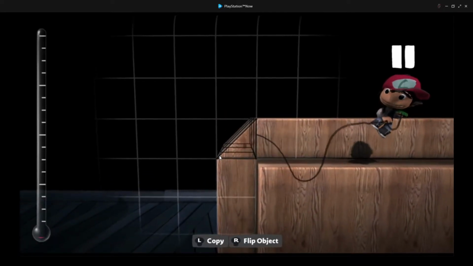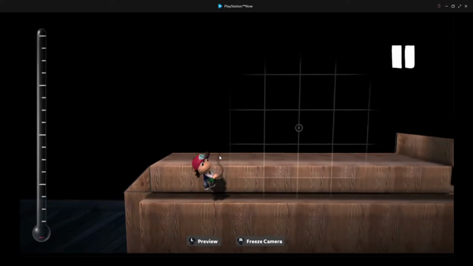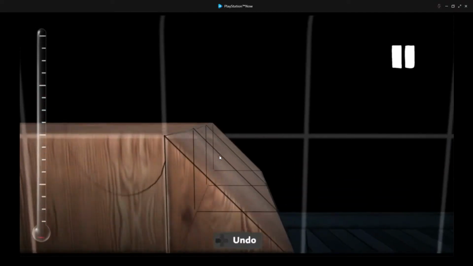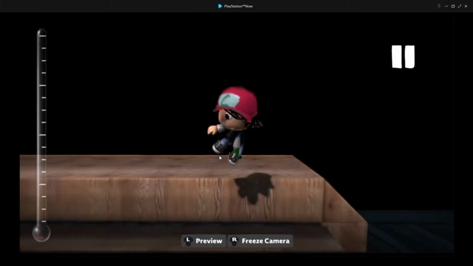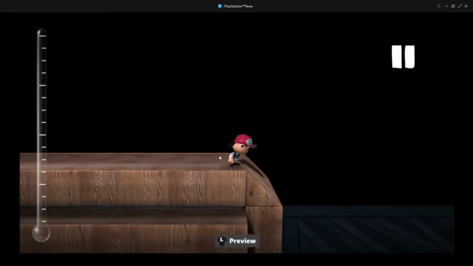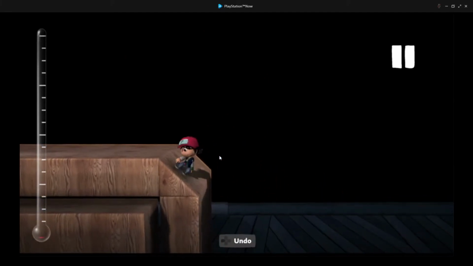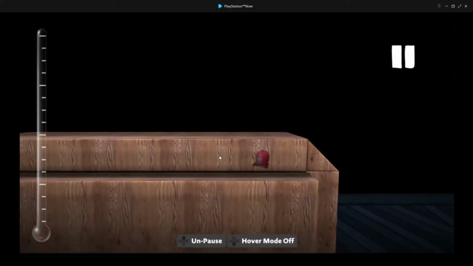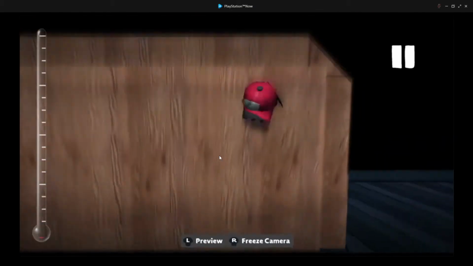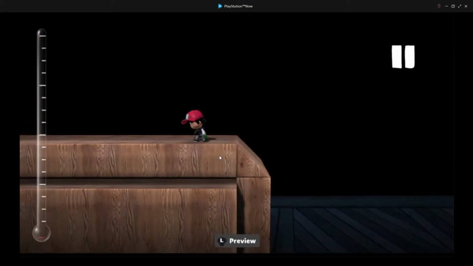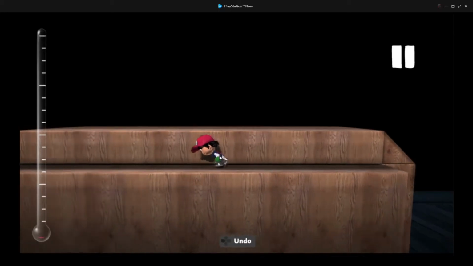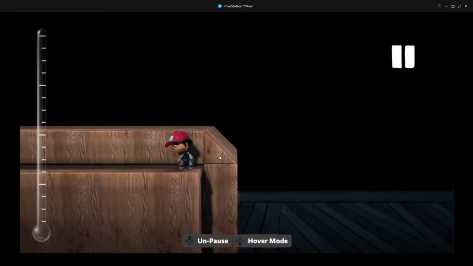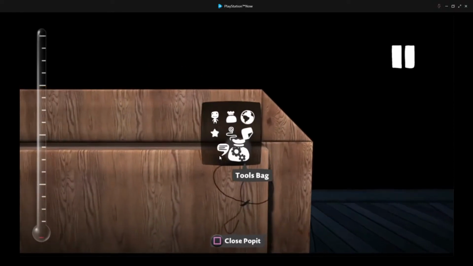And I'm going to line these up. And so those are those side roofs done. And you know, Sackboy can walk on them. He can't slide down them, but he can walk on them, and that's fine. The next thing that we're going to do is we're going to do this. Oh, whoops, I fell inside the house. But we're going to do this material here, or this area here, because it's looking pretty, you know, it's not a roof. It doesn't look like a roof at all. So we're going to fix that.